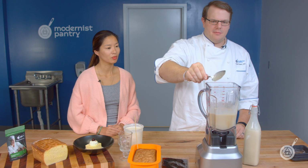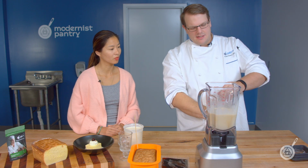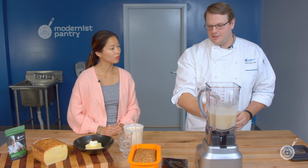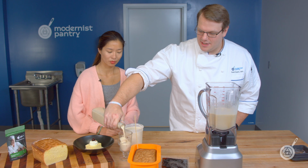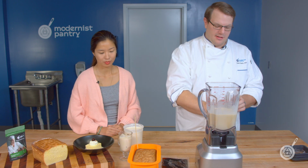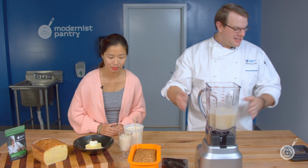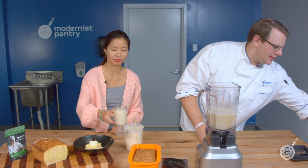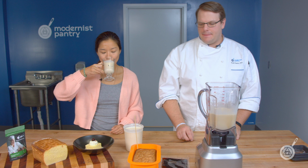Nice Irish cream. But I already have one done, so I'm going to use that to pour over a little bit of ice. Because sometimes you can put this directly into coffee, or sometimes you can just put it directly into a glass, which is kind of what I like to do. And you can see the nice viscosity. Janie, I know it's a little bit early. It's never too early. But take a sip, let us know. And there, you can see a little bit of water on top. That's just from the ice starting to melt, so that's totally fine.